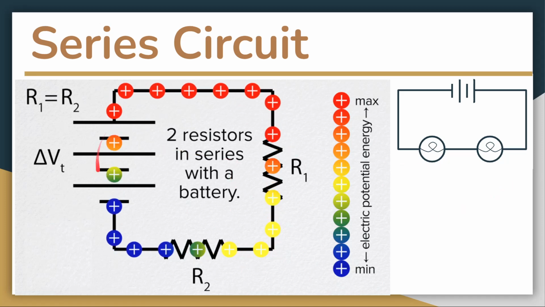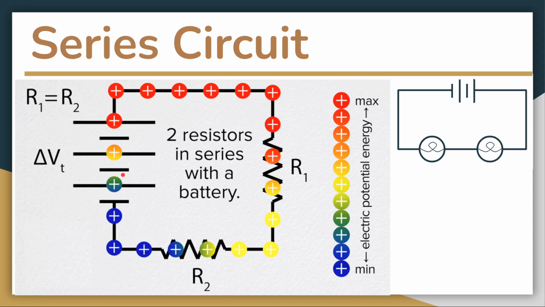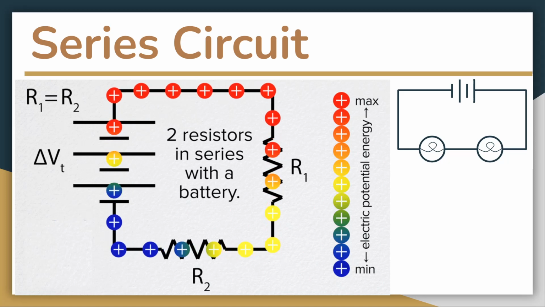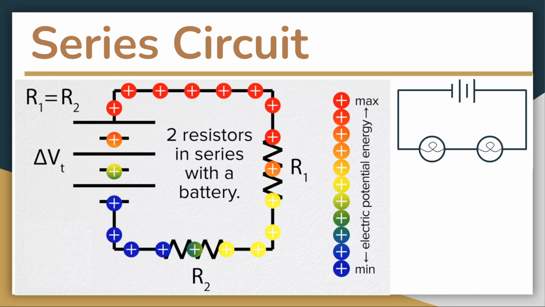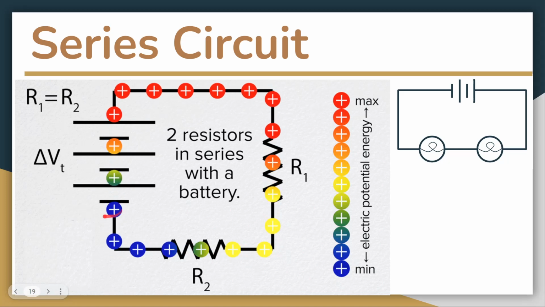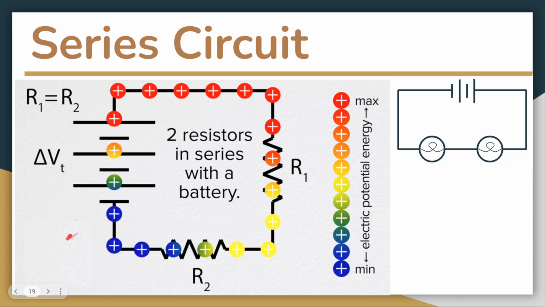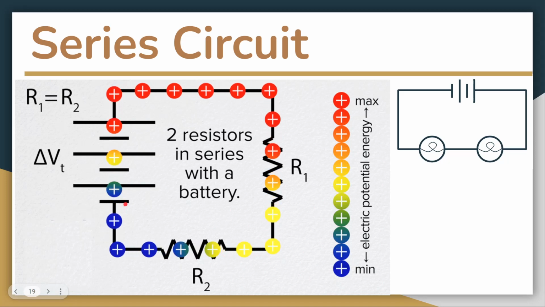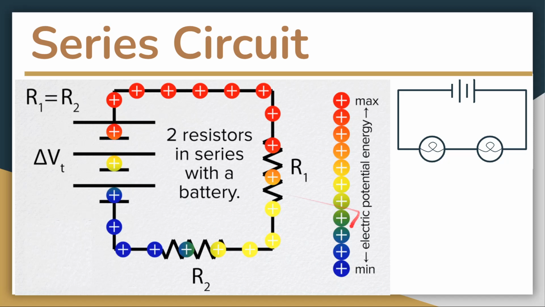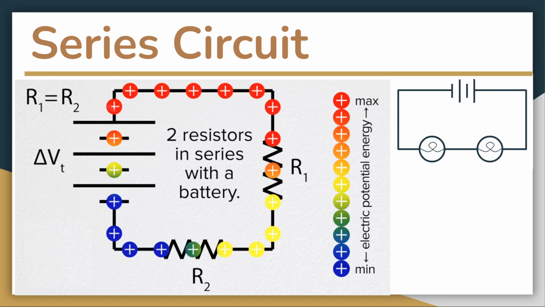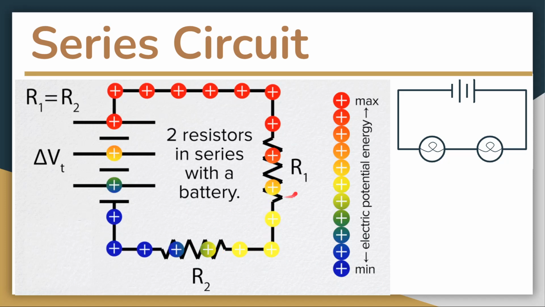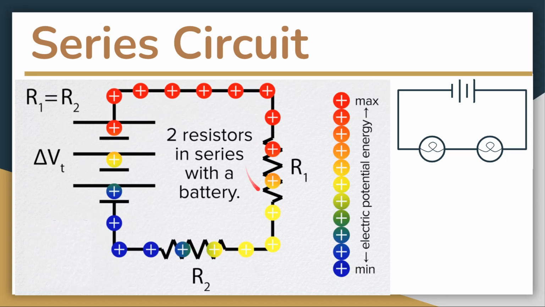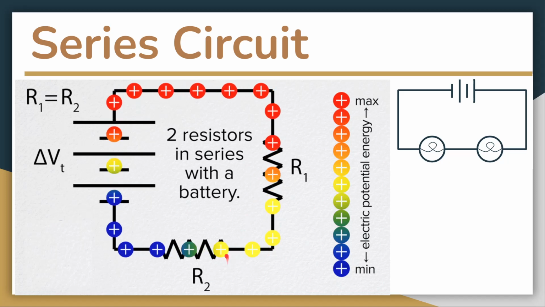The battery increases the energy of those charges. You'll notice these charges that are moving in this circuit are represented as positive charges. That's because this is representing conventional current. We know it's actually electrons moving, but our model is this one. Okay, and so I have these charges. They enter the battery with minimum electric potential energy, so they're depleted of energy. The battery does work on those charges, increasing their electric potential energy, and they leave the battery at maximum energy. And then as they flow through the circuit, you have energy dissipated at your resistors. So it loses about half of its energy at R1, and it loses the other half over here at R2.